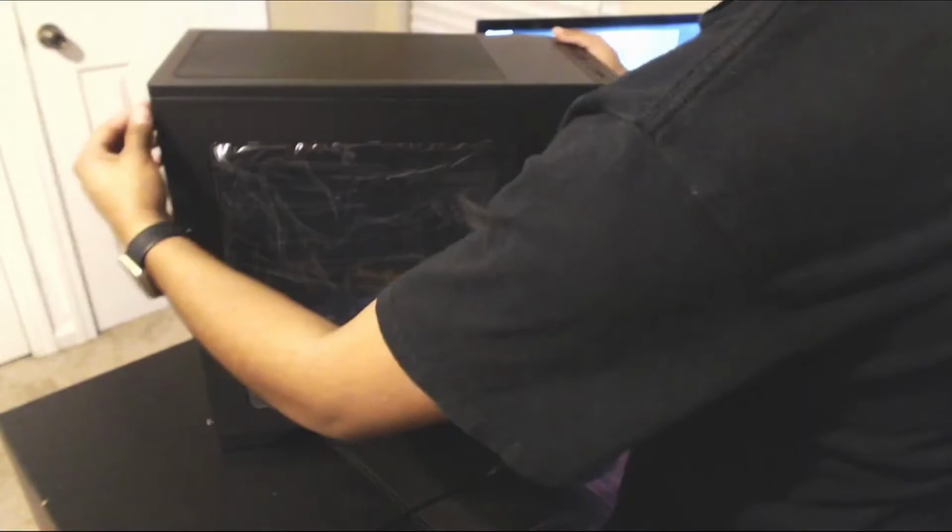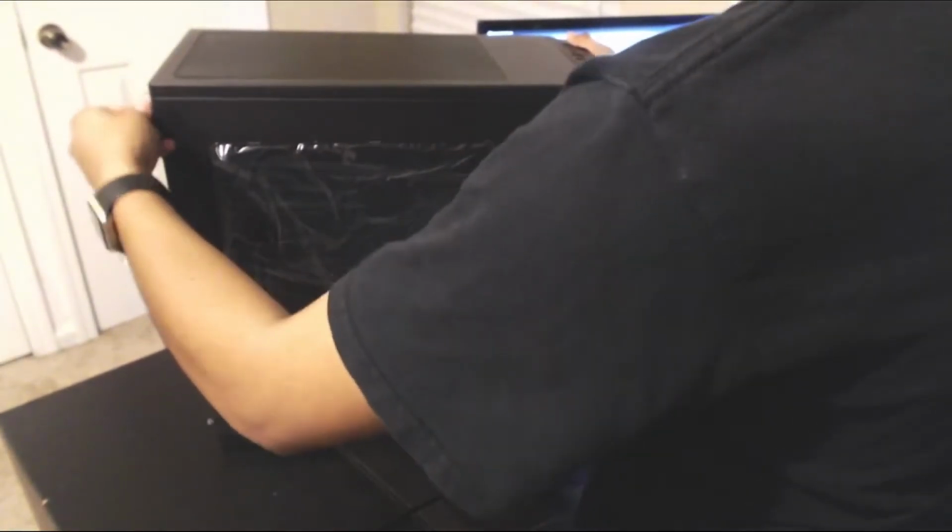Okay, so here, this is the front panel, or the side panel, with the acrylic side. So let's take this off so that we can see it.